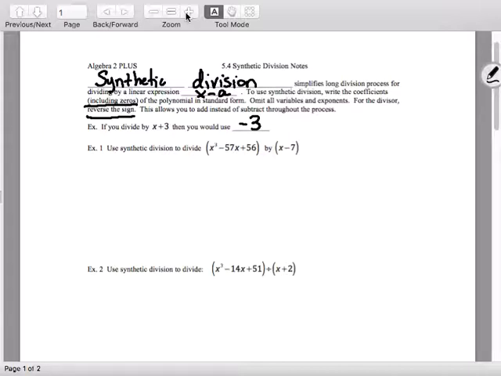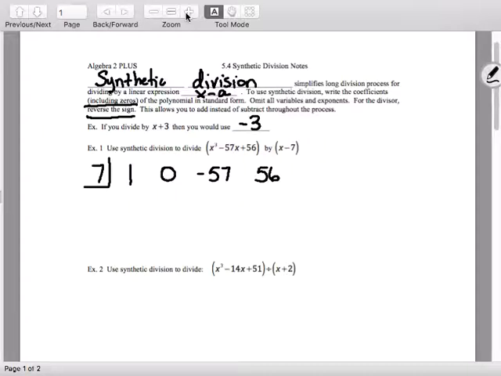So I'm dividing by x minus 7. So I put positive 7 down, and we're going to use a partial box, okay? Again, this will be really weird, but stay with me. And then you'll be like, oh, this is so easy. So you're going to put a partial box, and then watch this. In this row, I'm going to put a 1, a 0, a negative 57, and a positive 56 in the row with this 7.